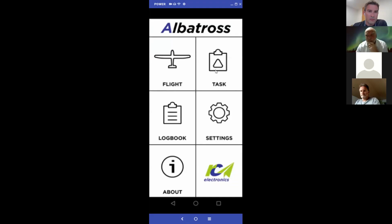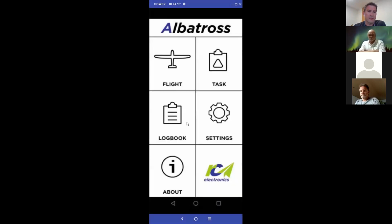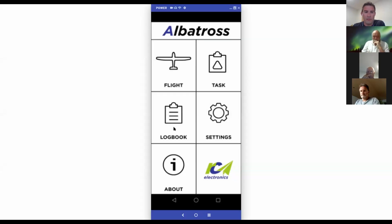Okay, so basically when you run the app, you see this basic screen with 6 buttons. 5 of them are working. The first button is the flight button, with which you enter the flight state. The next button is the task button, for everything that needs to be done with a task. You will see it here or edit it here. Then we have a logbook, settings, about, and just a logo.